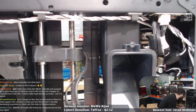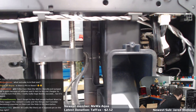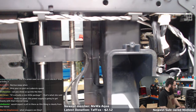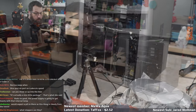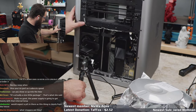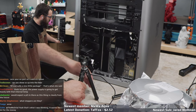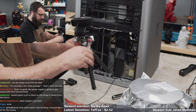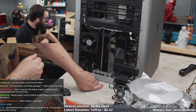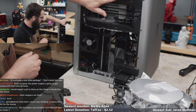Can I see any names on the stepper motors? Stepper motor, DJ4 2D22 lot number, 42 mil stepper drivers, I think. Stepping motor. They're not LDOs if you're wondering. The back of this machine looks pretty dang clean in terms of how it's laid out. The wires are managed. There's a little piece of tape holding them flat in a few spots. It looks pretty dang pro. This actually looks like a pretty solid setup, I will say, in terms of how this package is laid out.